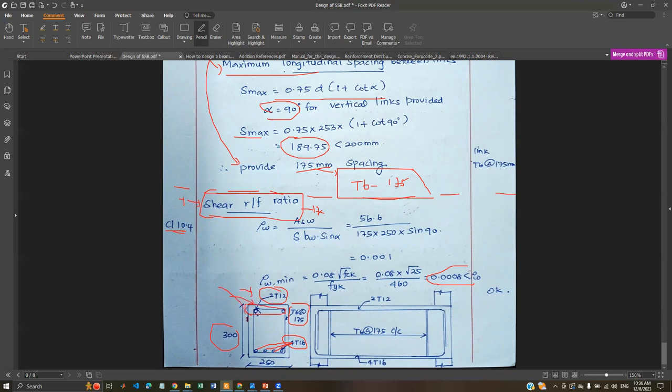So this is my cross section, and this is my total beam drawing. You can see here, right? Right after you perform the design, if you take this as the beam, in your design up to this level what you have done is you have just found the top and bottom reinforcement and the shear links that are required. Additionally, you can see these kind of angle sections are provided already. After you perform the design, it will look something like this.